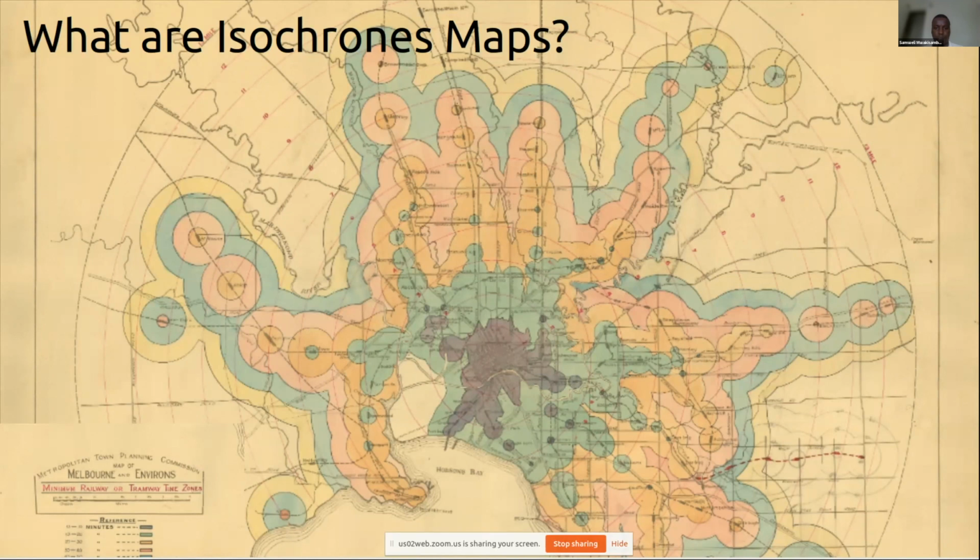So you can see the certain point is right here. And if you just look at the legend here, you can see that this area here using the railway is highly accessible compared to areas that are very far away from this point.